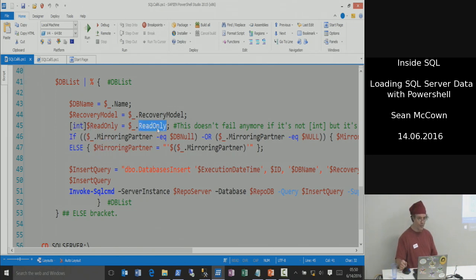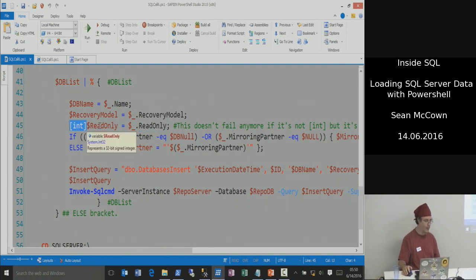These days, it's not really that important. SQL's smart enough to read that, and it pushes it back to a 1 or a 0, and it saves it just fine. But just because I hit those older databases sometimes, I still do an integer, and it makes me personally feel better. So now here's what we're going to do.